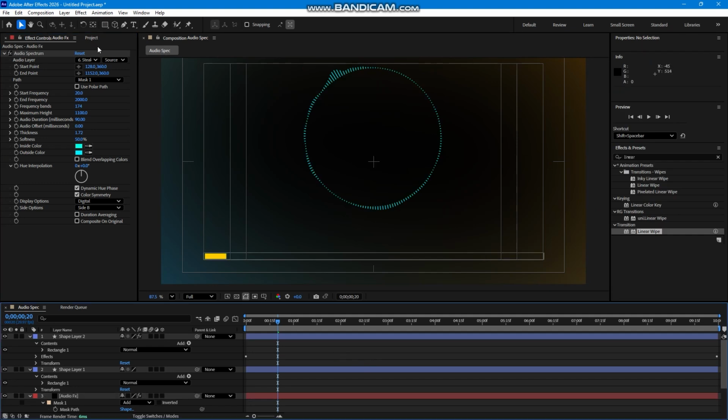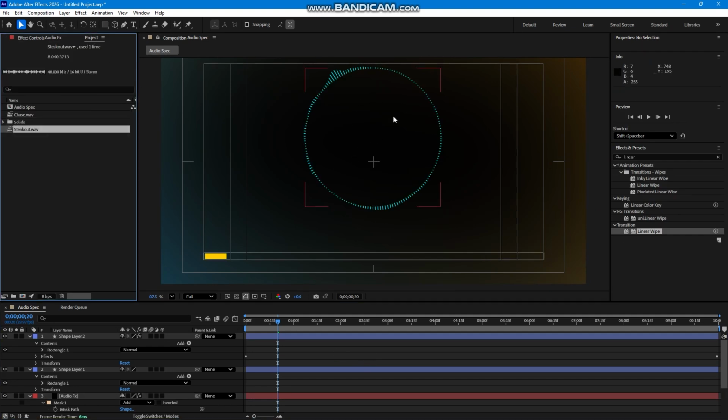Click OK. And now let's apply image center.